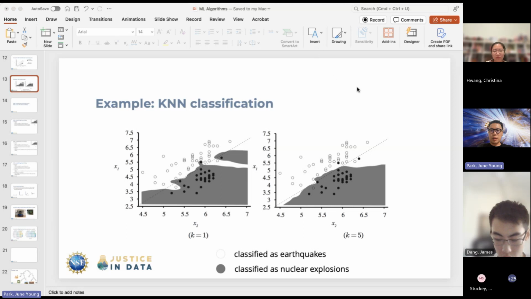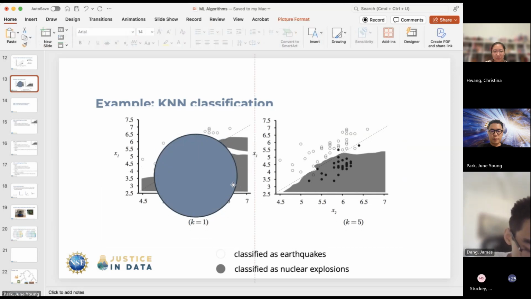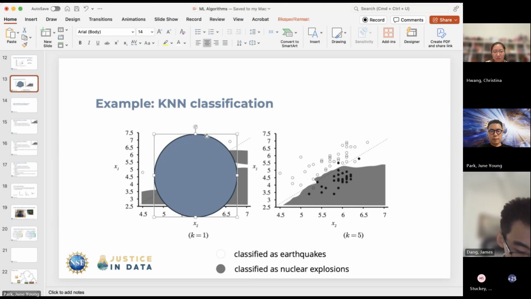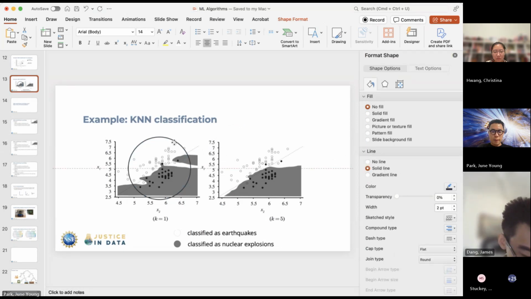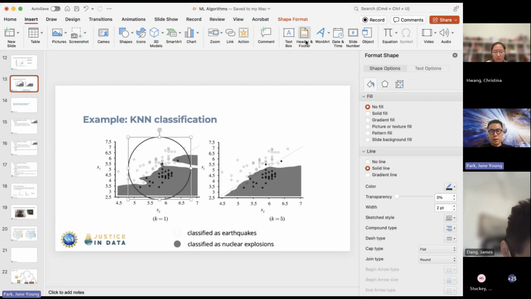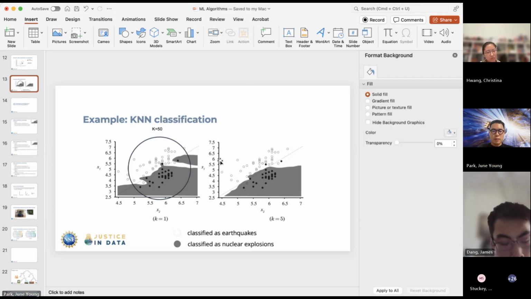If I insert a shape, let's say you're checking, insert K equal, I don't know, let's make it up, K equal 50, and your input data is this, like the middle one, then you basically count all the data points here and then pick the majority, which is the white label, which is earthquake, right?